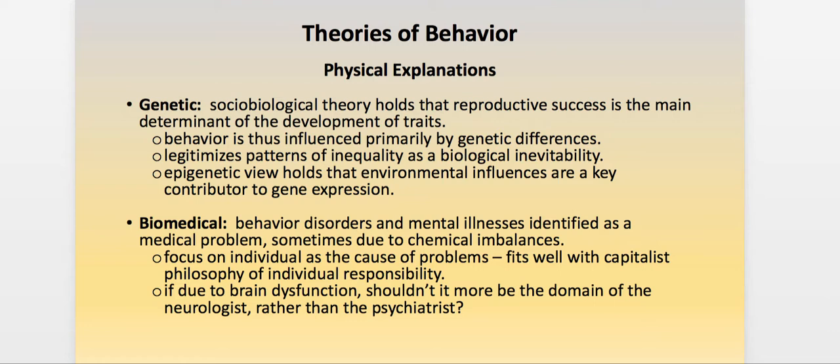The biomedical view, we talked about and will be talking about throughout the semester. Behavior disorders and mental illnesses are identified as a medical problem, sometimes due to chemical imbalances. Once again, this puts the focus on the individual as the cause of the problem. This happens to fit very well with a capitalist philosophy of individual responsibility, the idea that anybody can succeed if they only try. If they only work harder, they can be rich just like the Rockefellers. This all fits with capitalism and that Western sensibility about individual responsibility.